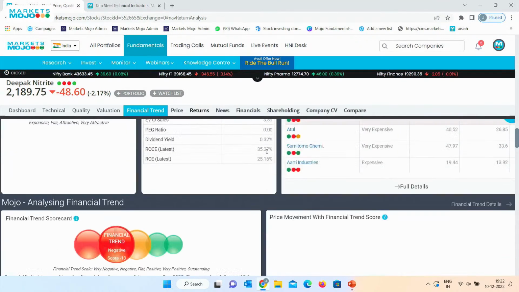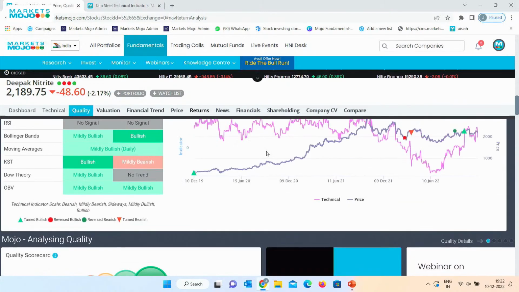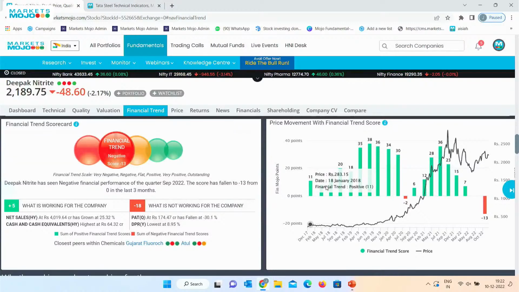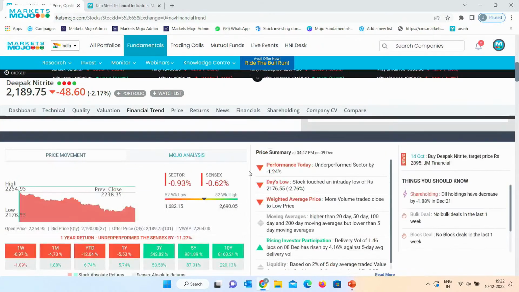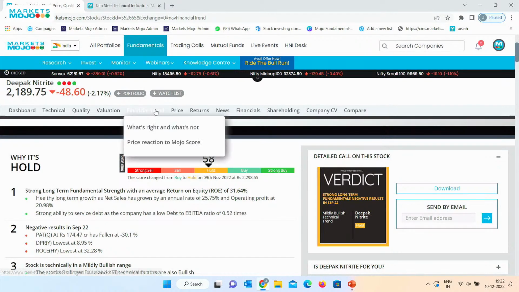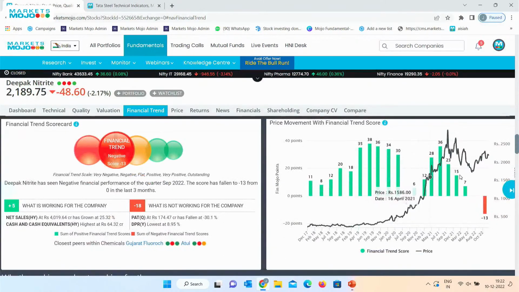I would not even suggest you to enter today because the score is actually falling. You can look at the financial trend as well over here. Yes, it's actually fallen. So my opinion would be, if you have it in your portfolio, then you have to be careful. You have to actually look at exiting this company. And since the company is actually moving downwards, I don't think it's a good time to enter. But if the next result comes out and it's actually doing well, then that could be a good entry point to enter in this company.